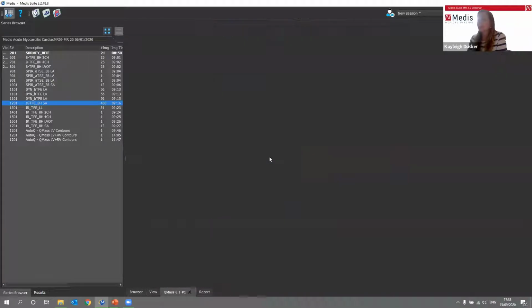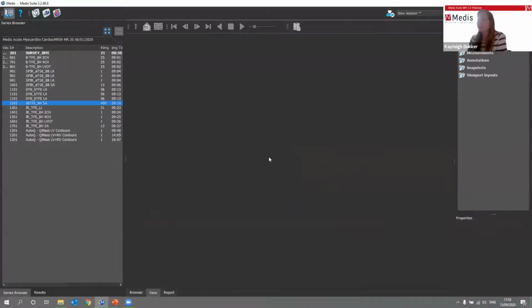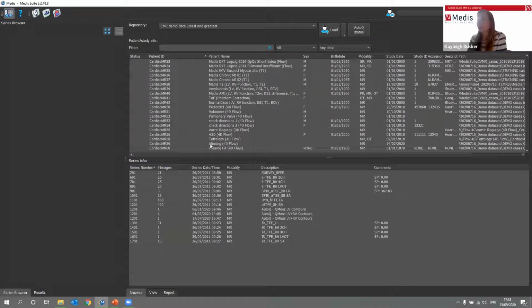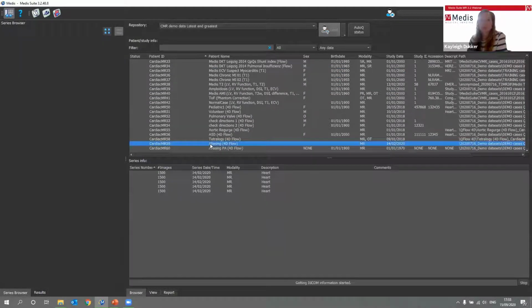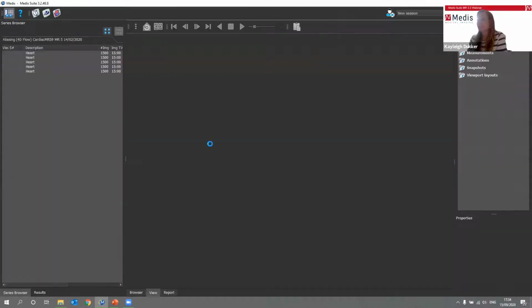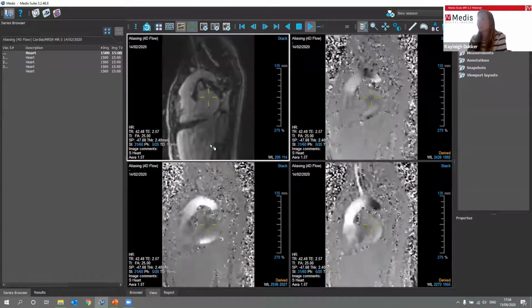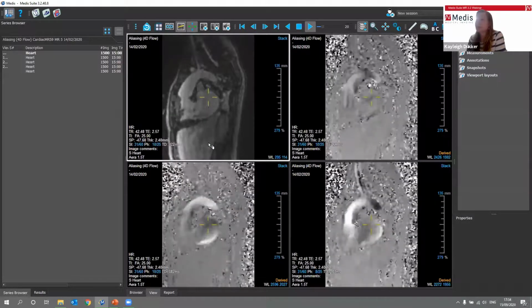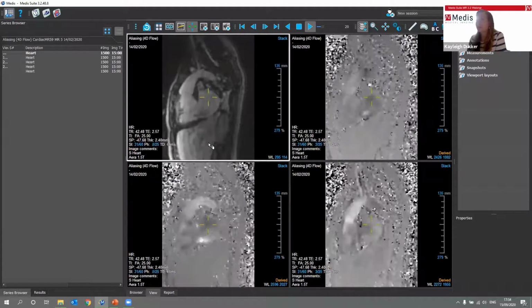Then let's continue to the 4D flow application and show you the aliasing in there first. Sometimes it's hard to see up front if there's aliasing in a dataset.